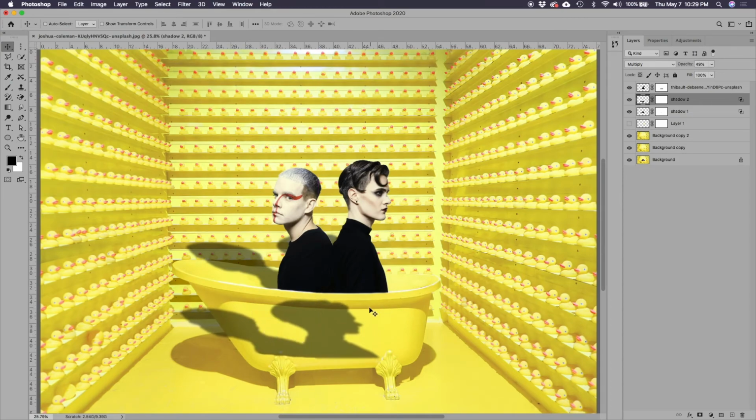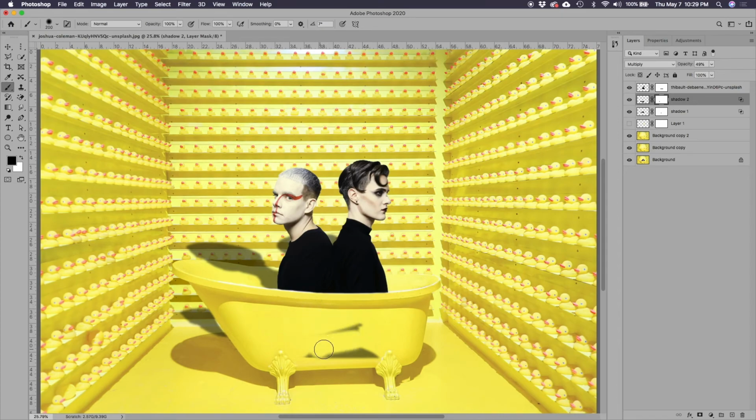And then I just have to take parts away. So this is Shadow 2. I'm going to click on the layer mask and make this much bigger, and then this goes away. That's Shadow 2, and Shadow 2 goes away there. And I can even make Shadow 2 a little bit lighter, like this.